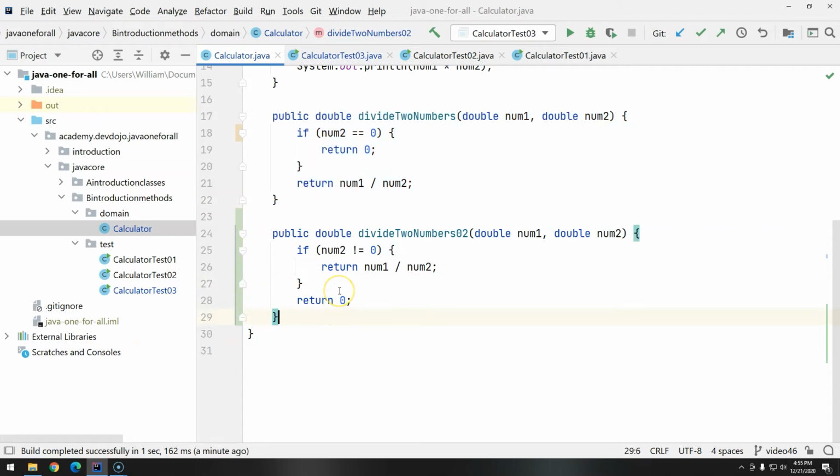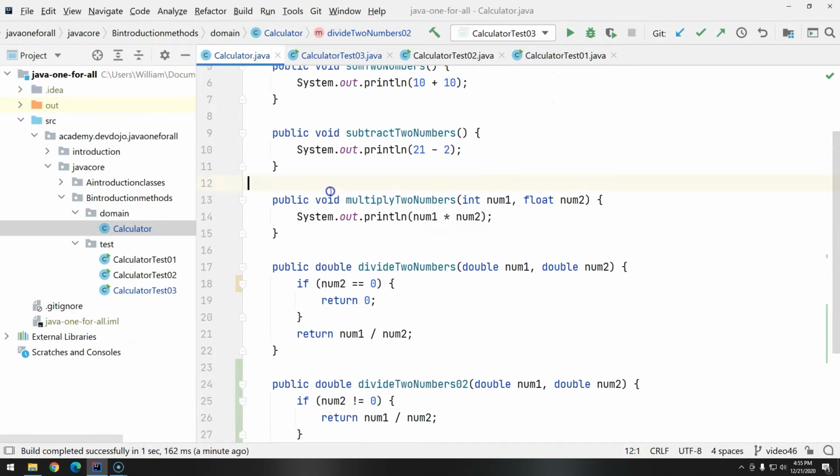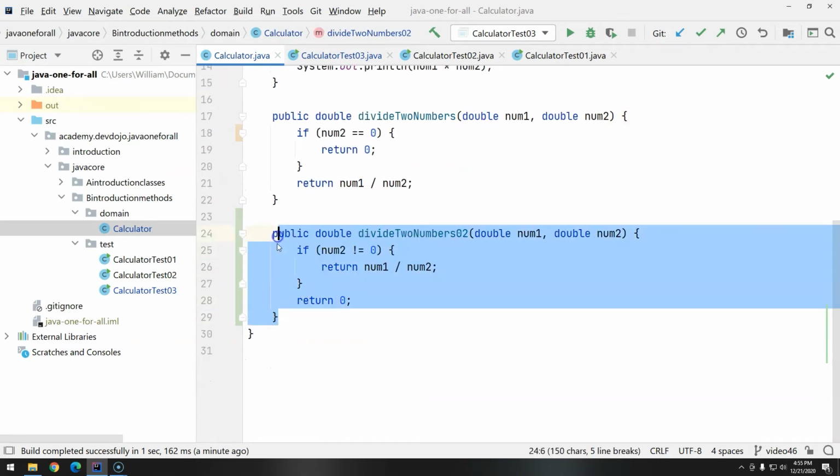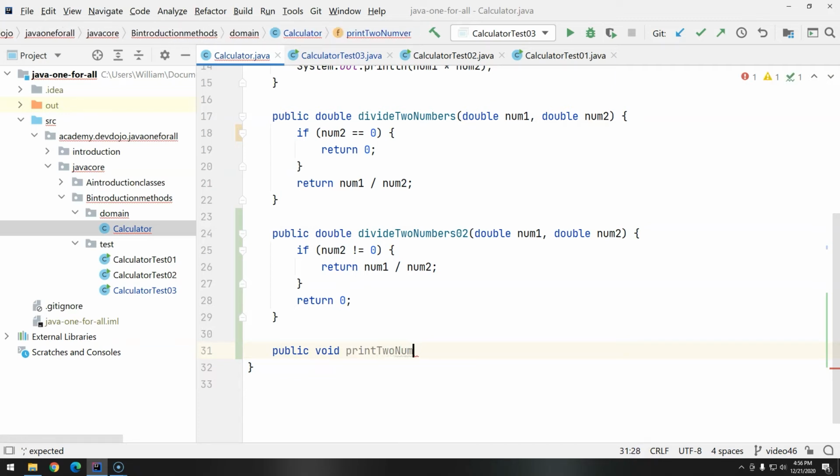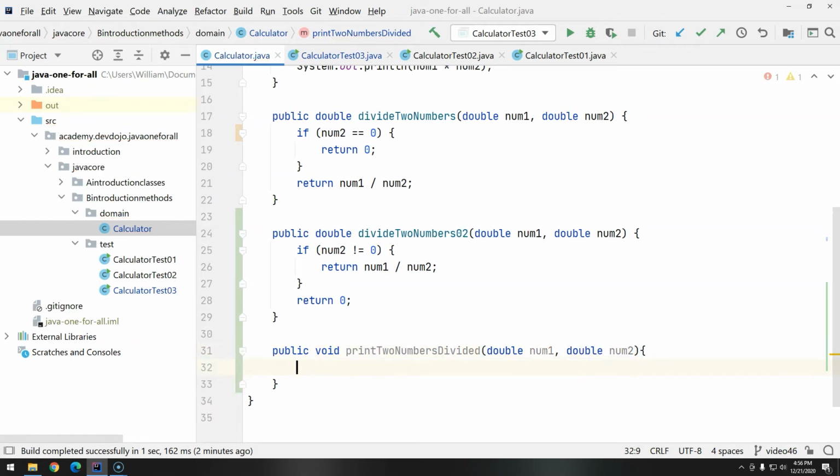Now, another thing is one specific use for the return when we have no return type. Let's create a new method: public void printTwoNumbersDivided.